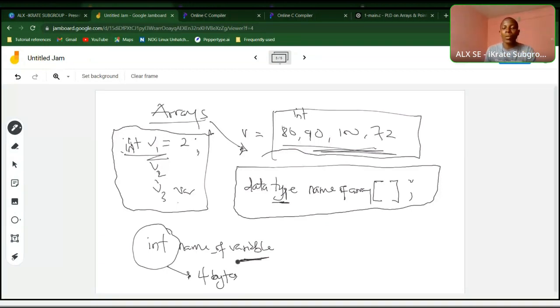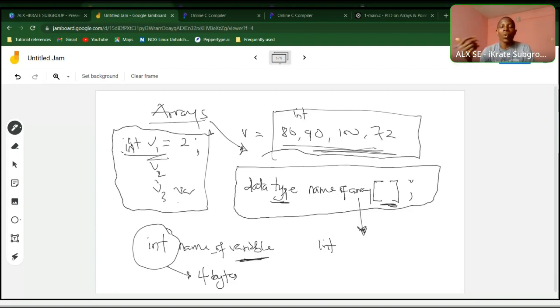But when you are going to deal with arrays, the unfortunate thing is that you are telling it maybe your data type is integer, so you are telling it that you're going to give it a number of integers. Before you even go ahead and give it those integers, the computer has to make room, has to make a reservation for you. So how many rooms should I leave? It's like calling a hotel and saying, hey, I'm coming to the hotel with my entourage. How many rooms should we leave for you?